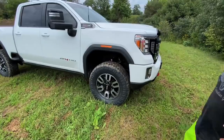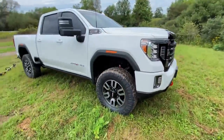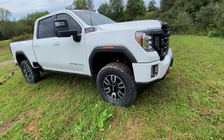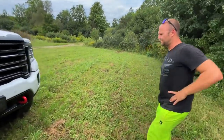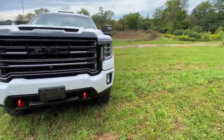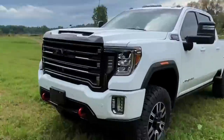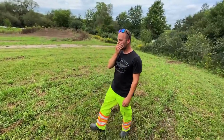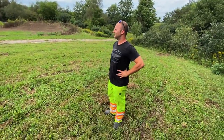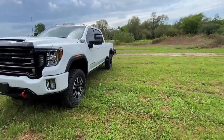Looks mean. So I did that, and I got the cold air intake. And I've been waiting on exhaust from MBRP for like 18 months now. Apparently, they had no pipe. Classic. They were out of pipe. Classic MBRP. So that's basically all I've got left, is the rims and exhaust. Sweet. If anyone sees you coming down the road, big truck with the black tube front and the red hooks, flag them down. They'll give you a high five. Maybe take a picture with it. Yeah, so it's coming along.